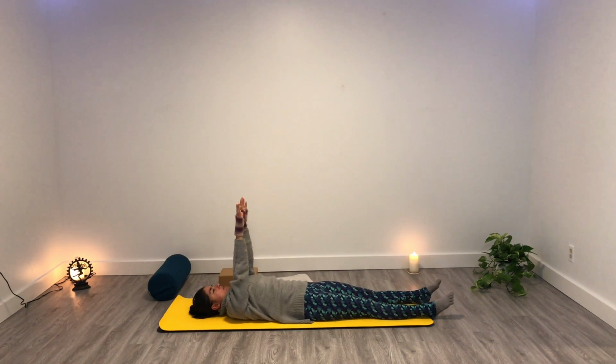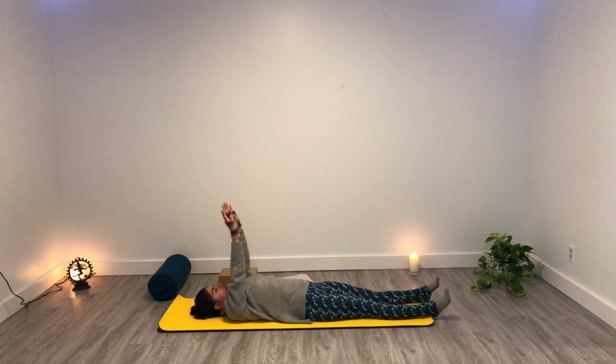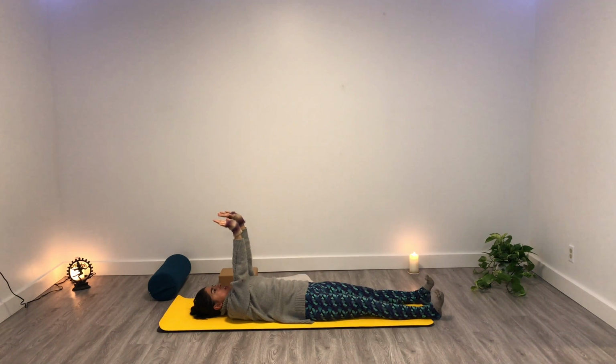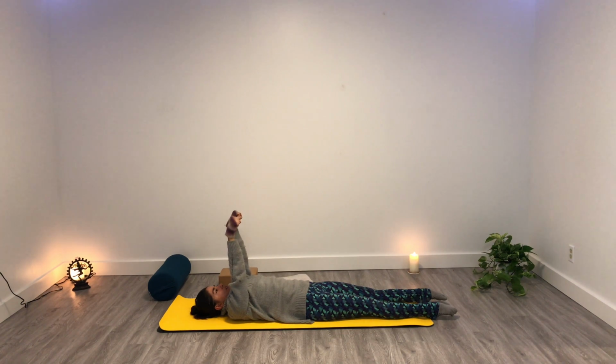Inhale, raising the arms towards the sky. And exhale, flex the feet and imagine you're holding the ceiling. Spread the fingers and spread the toes. Inhale, pointing your toes and curve your fingers towards the center of your palm and face your palms down towards the chest. Keep your arms straight, towards the ceiling.